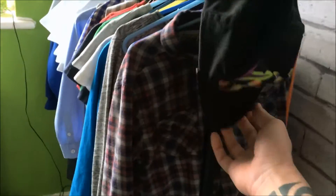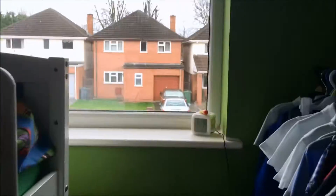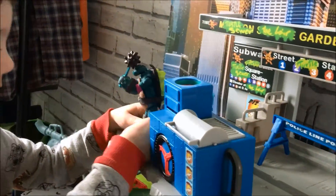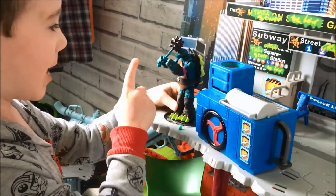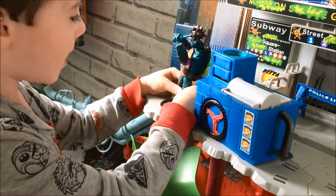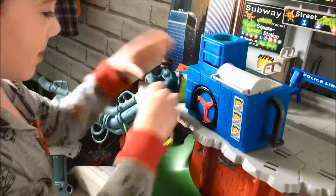Do you think he needs armbands? Yeah. He has got armbands — Michelangelo cap, right there. There's a hole here so that weapon goes in their hand. It can go in either hand — let me show you. It doesn't matter which hand, but I put it in that hand when it came in the case. But now it goes in the air — that's the only arm I can get through.